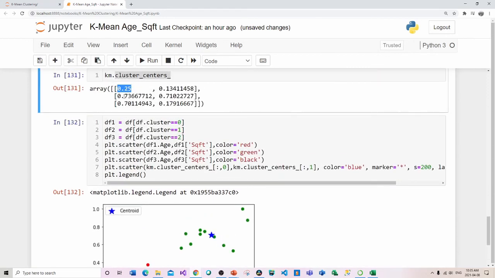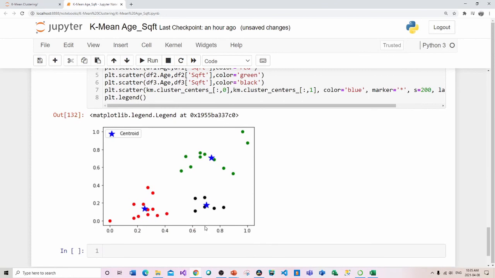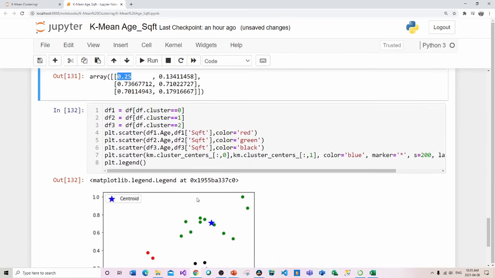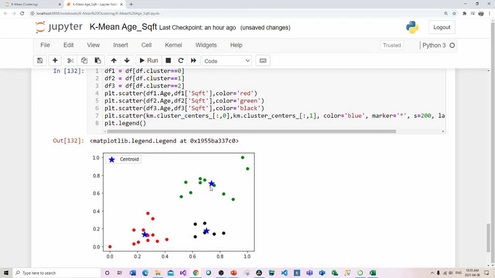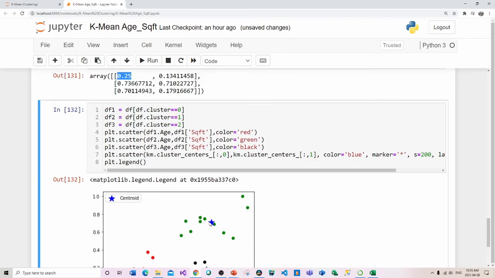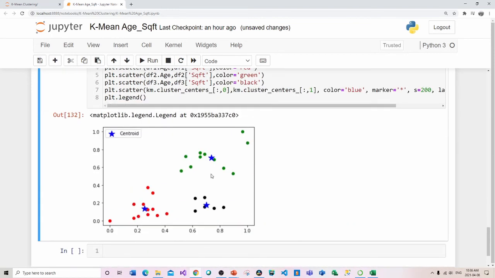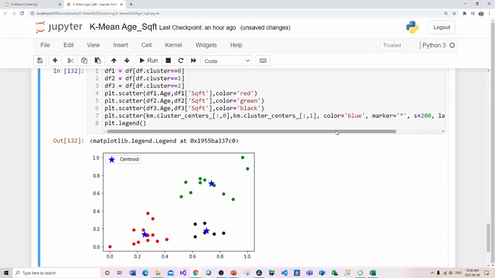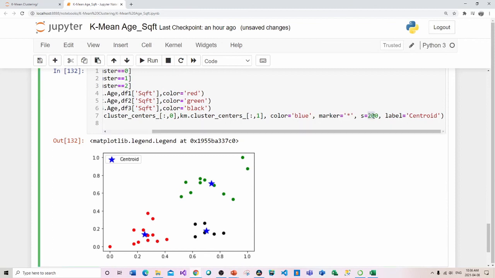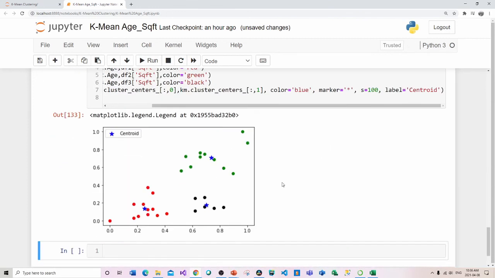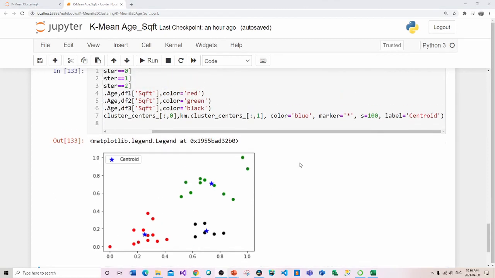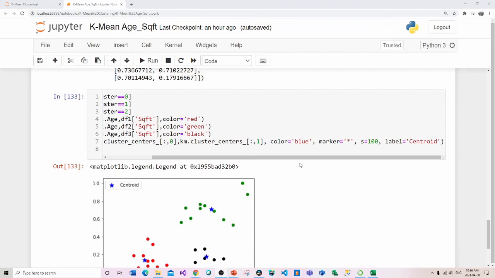The second one being 0.73, somewhere over here, and 0.71, which I guess is going to be this cluster right here. And then finally, the last one would be 0.17, right down here. We're just plotting those out, and I'm using 200 really for scale. I could change this to a 1, rerun this, and you'll see they'll get significantly smaller, or half the size. So in essence, we're really complete with this. We are done the example.